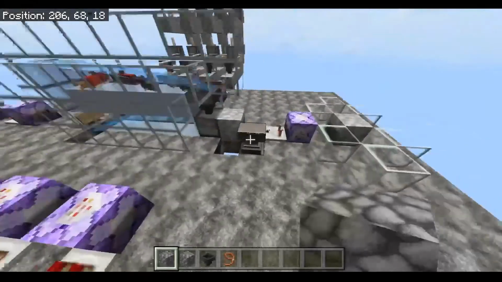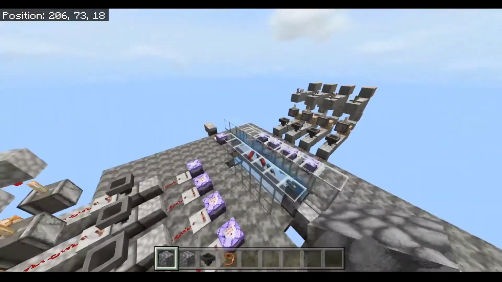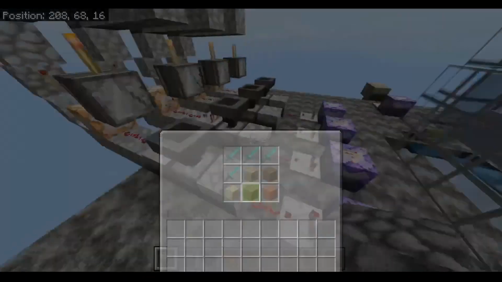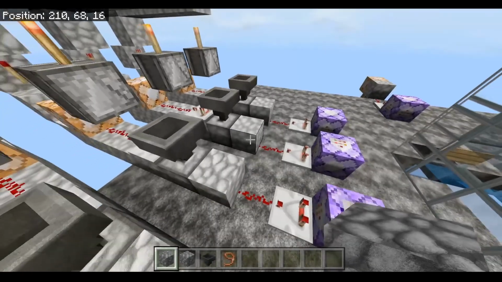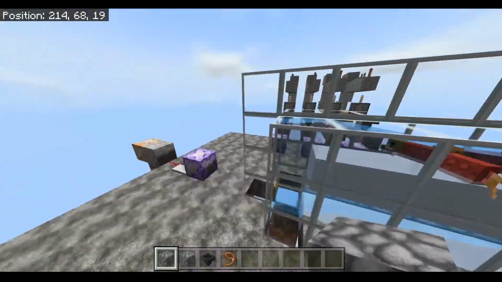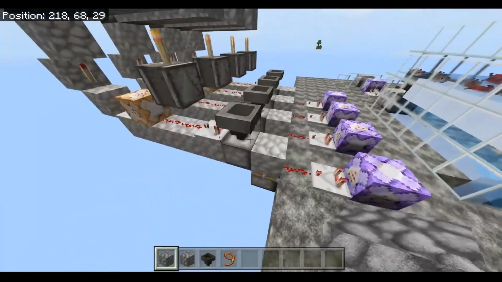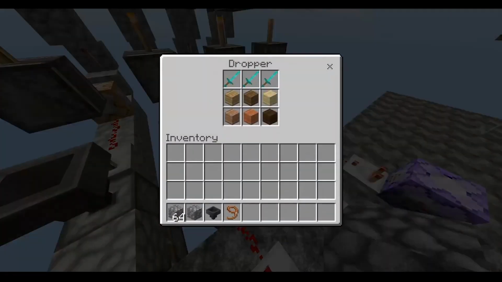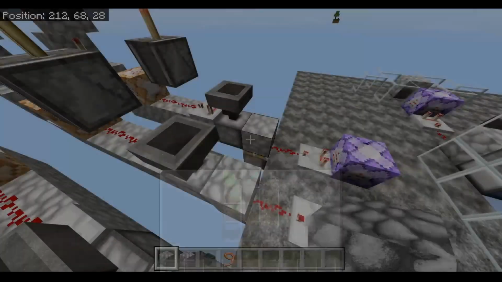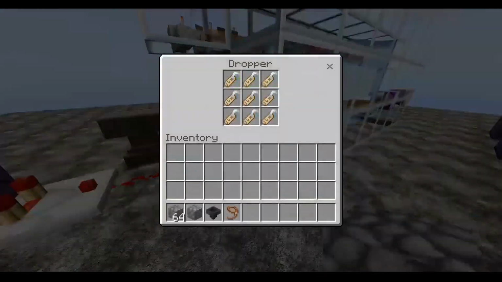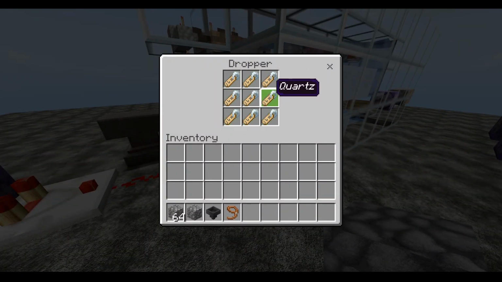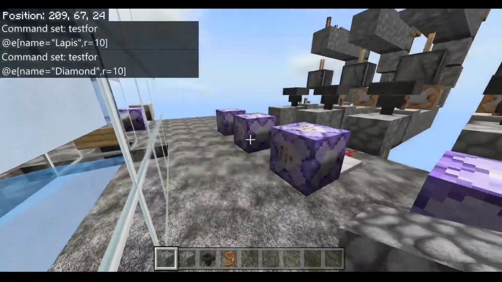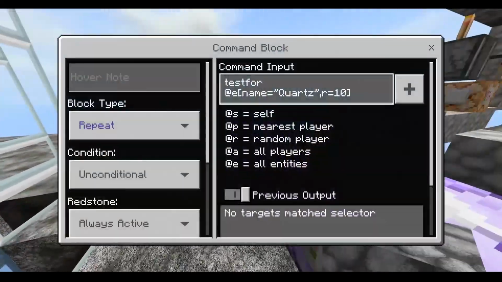So I have actually just finished the 8 extra components. They're exactly the same, just a copy. Each one of them has different amounts of diamond swords. These different amounts of diamond swords determine how likely you are to get the ore. And I have also filled our dispenser with the name tags, and every one of these is exactly the same, just with a different name for the entity.